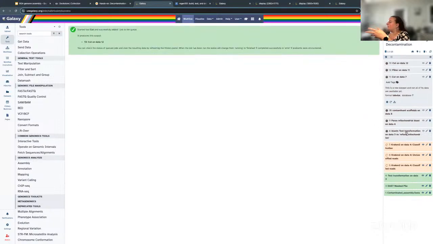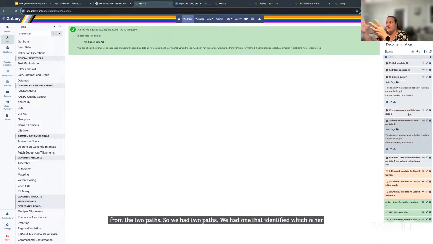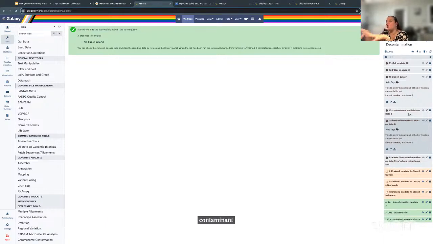And we're going to concatenate the outputs from the two paths. So we had two paths. We had one that identifies which are the contaminants, and one path which identifies which sequences belong to the mitochondria.